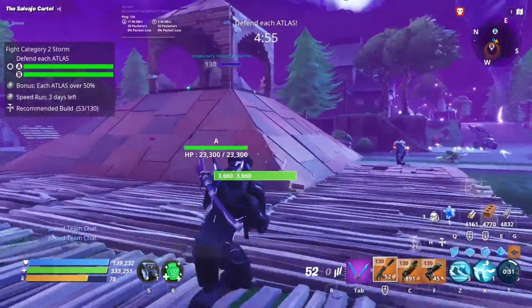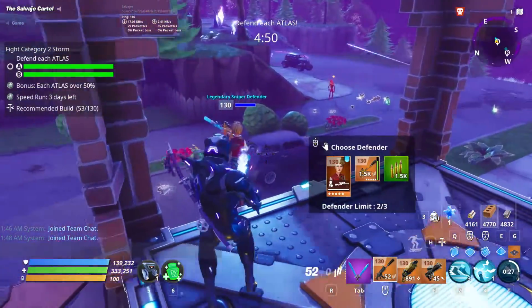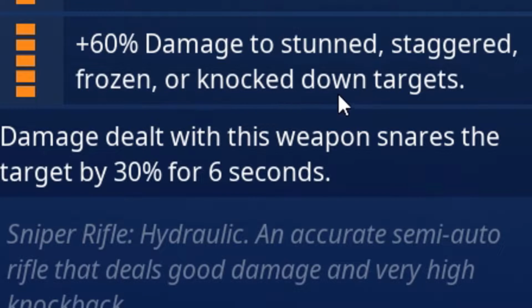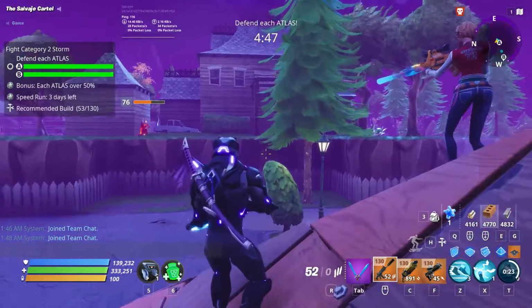Now, the real reason why you're also using the Tsunami, and the reason to run the Tsunami over the Obliterator, is because the Tsunami has 5,000 impact, and it has this perk right here, 60% damage to stunned, staggered, frozen, or knocked down targets. Simply put, the Tsunami is always going to be knocking down those husks, and it's going to be staggering the husk, which means that you're going to be doing even more damage to the husk. The only annoying thing about the Tsunami is that it's really loud, like really loud.